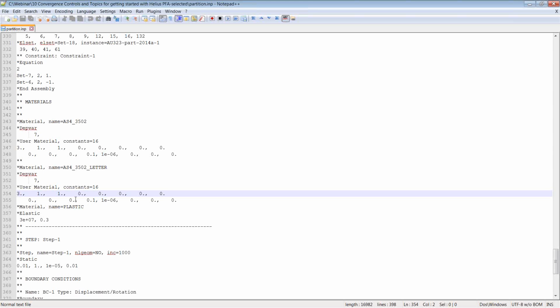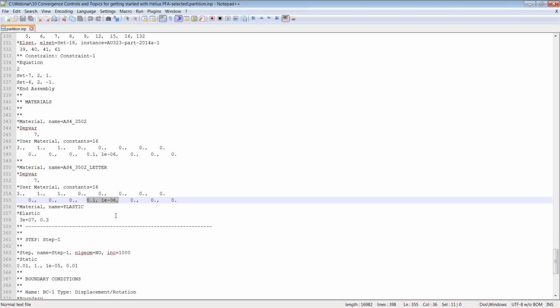There are also many other parameters in here for temperature. They're all turned off for the basic functionality. These two here are fiber and matrix degradation. So when our user subroutine identifies that there's damage in either the fiber or the matrix, we specify how much we want to degrade those stiffness properties by. That's controlled right here. So if you want to change those parameters and see how it influences the results, you can do it easily.